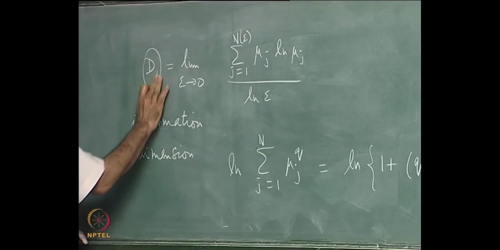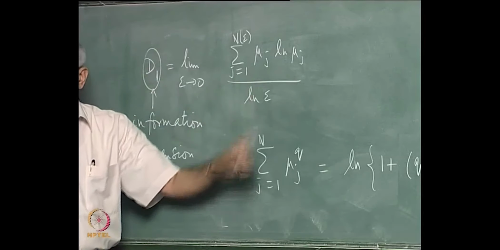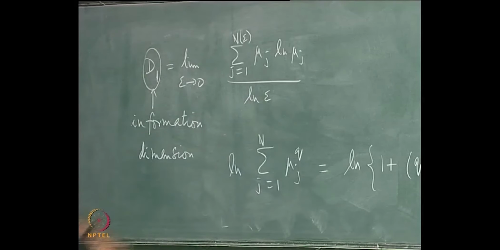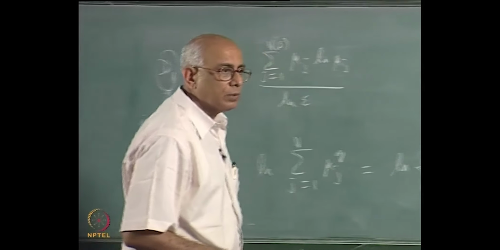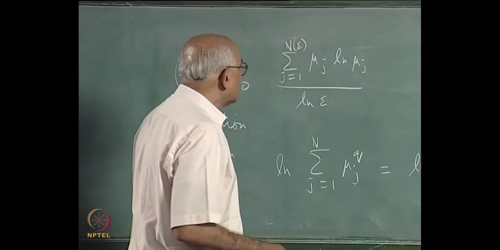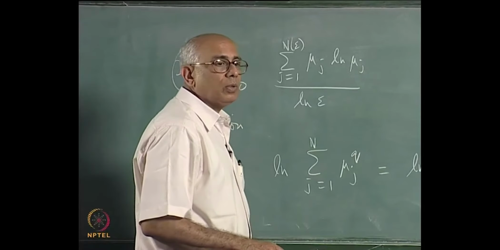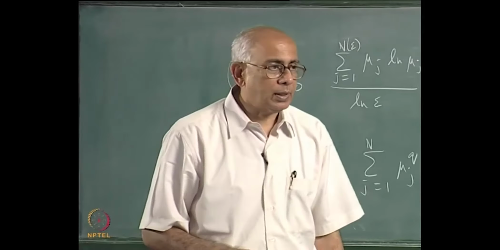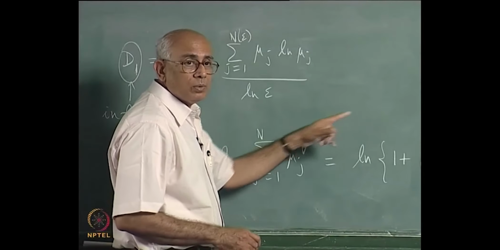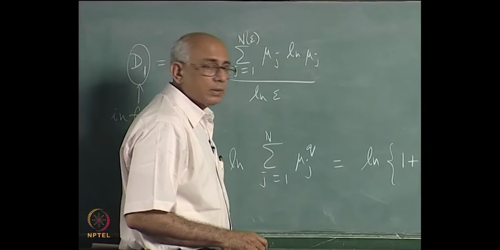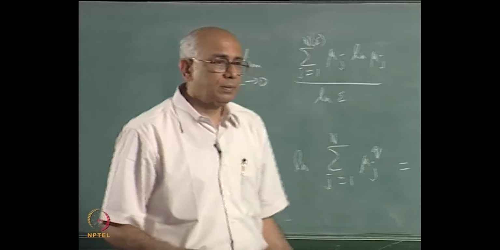This is the only value of q for which you have a log sitting there, and that is because of the special way in which q equal to 1 led to this log immediately, because the summation over the measure mu j gives you 1 when you sum it. So it ended up with this log. It is not true for any other q; you do not get these logs for any other q, because mu j to the power q would not reduce to 1 in that case. So that was the reason for putting the 1 over 1 minus q, to make a finite limit here, you need this, and of course at q equal to 0 it does not matter.